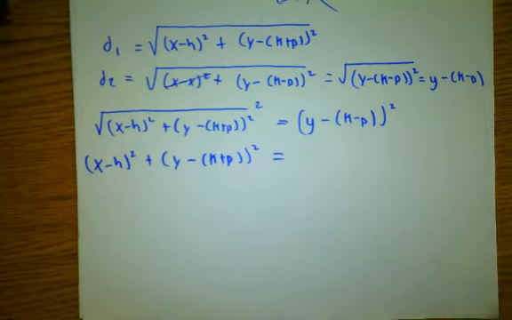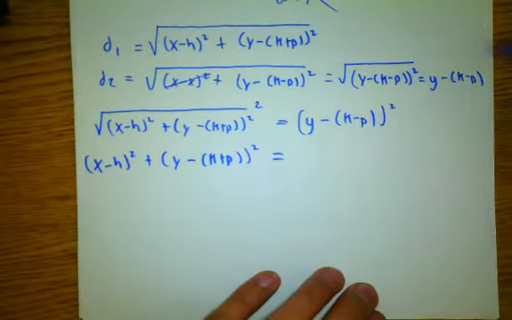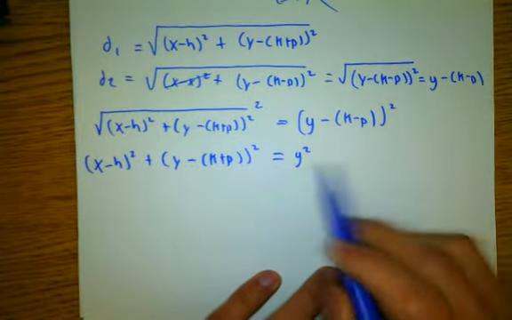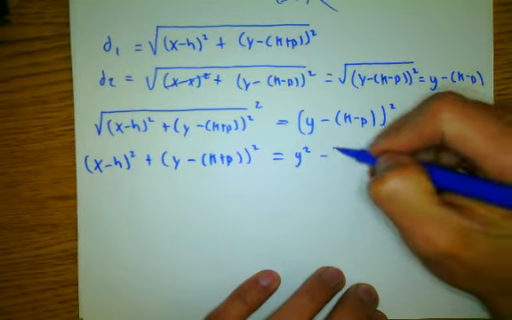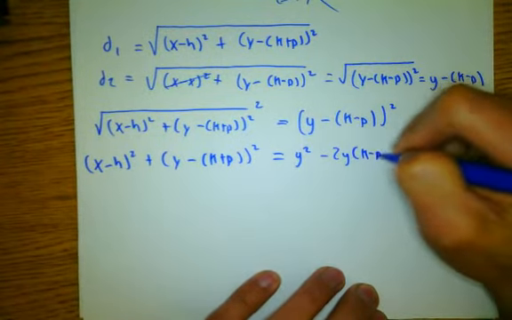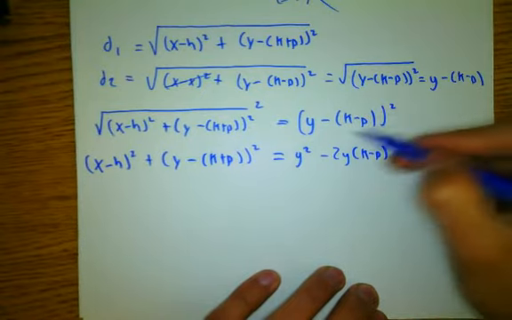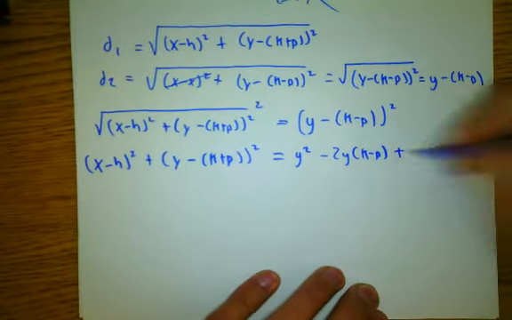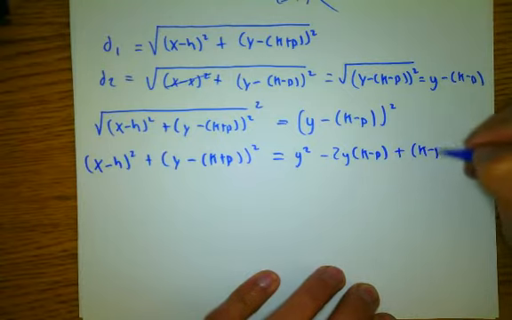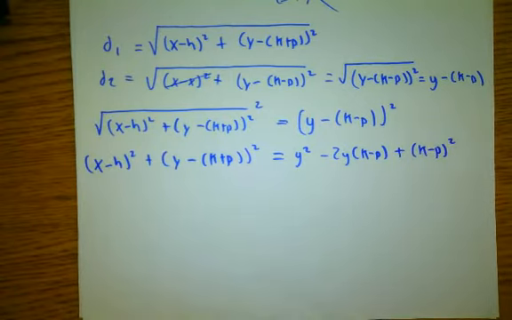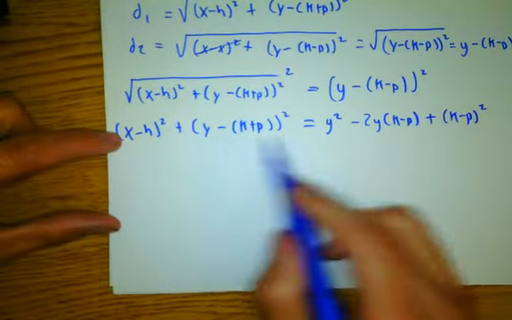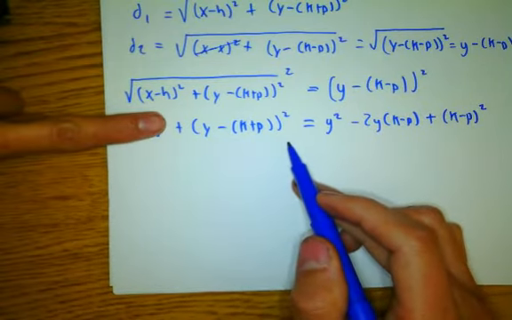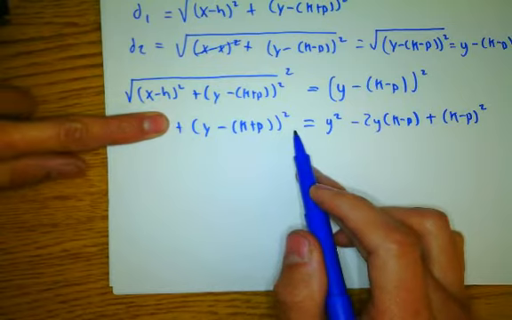If we square this, it would be y times y, which is y squared, right? And then it would be y times this term, but that's going to happen twice, right? So it's going to be minus 2y times k minus p. Cool? And then this term times itself, so negative times negative creates a positive, and k minus p times k minus p is just k minus p squared. Cool? And I'll take care of that in our next step. Yes? Okay. Now, I actually want to square this as well. I'm going to leave this one alone, but I want to go ahead and square this as well. It's very close to the same thing, except that this one has a plus, but it's going to be very similar. You with me?